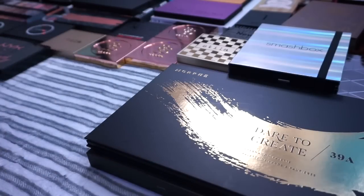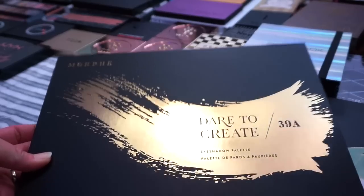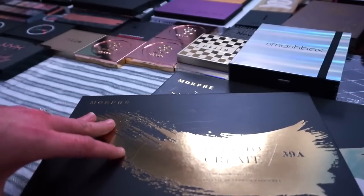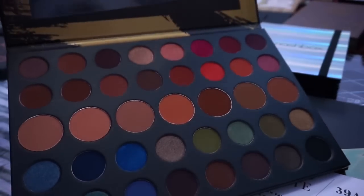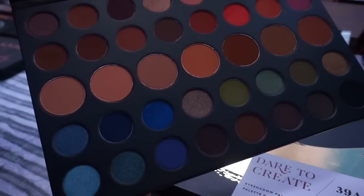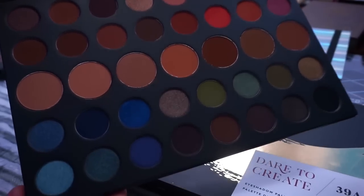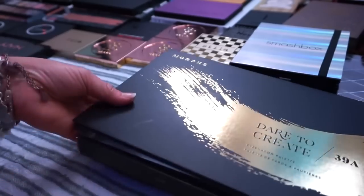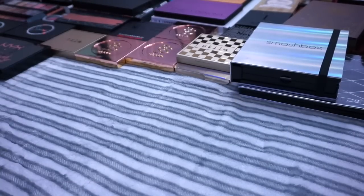I'm going to set these over here. I'm going to make sure that you guys can see everything. I'm going to get angled. The next one is this one right here. This is the Morphe Dare to Create palette. This is the 39A palette. This one here, when I got it, I was so excited to get it because of all these colors in here. And I'm telling you what, guys, I have not played with it yet, but I'm going to because these colors are beautiful. I love these greens down here. I love the blues. I am definitely going to be keeping this palette. This is a gorgeous one that I want to play with. And it's a giant palette, so it is huge. So I'm going to keep that one.